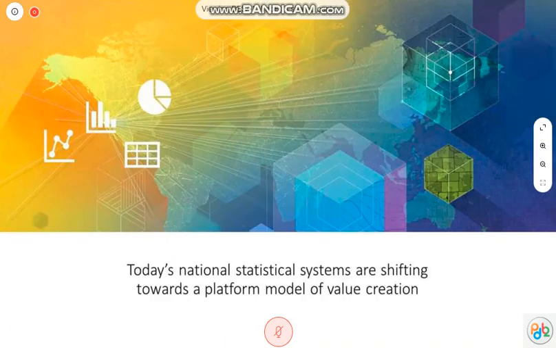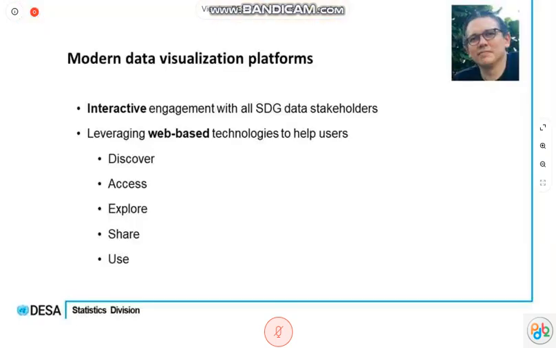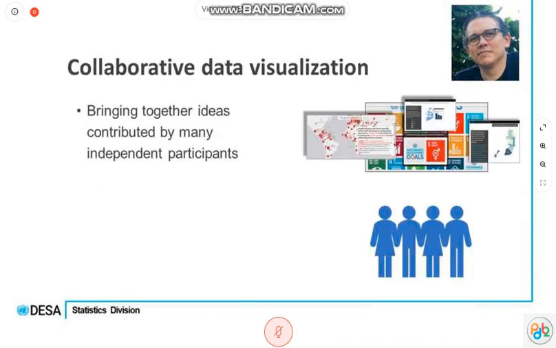With one last word on the importance of collaborative work. Now the technology provides us a lot of opportunities to have interactive engagement and web-based technologies to help users discover, access, and explore the data. We are moving into the next level, which is collaborative data visualization.